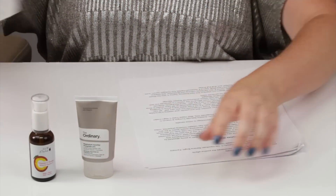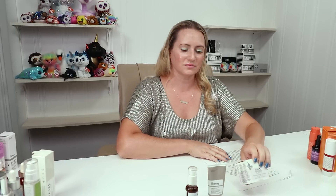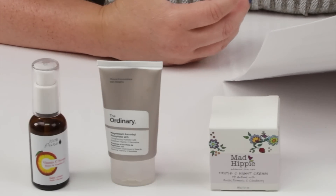The next one is magnesium ascorbyl phosphate — I don't have a ton of products with it, but we've got these three. The Mad Hippie I'll be reviewing this week as well. MAP is a water-soluble solution and very stable up to a pH of 7, which gives you a lot more wiggle room when it comes to formulating. MAP is typically poorly absorbed by skin — a 10% solution of MAP is considered high, however even with that concentration, only 2% to 3% of it will come in contact with and be absorbed by your skin, because MAP must be converted into pure L-ascorbic acid before it's broken down into the skin.